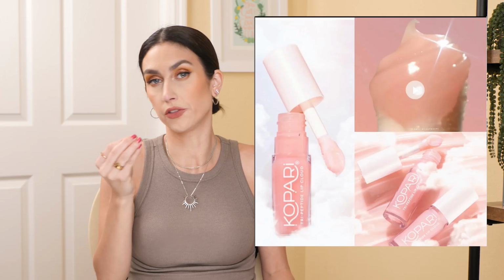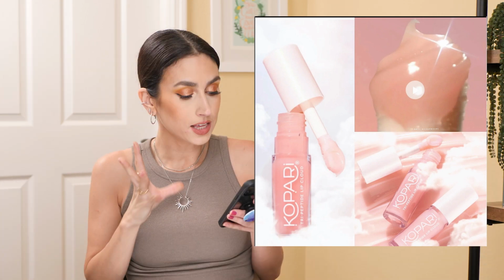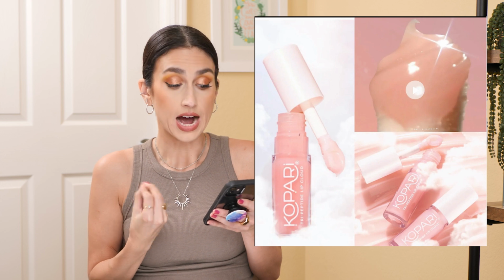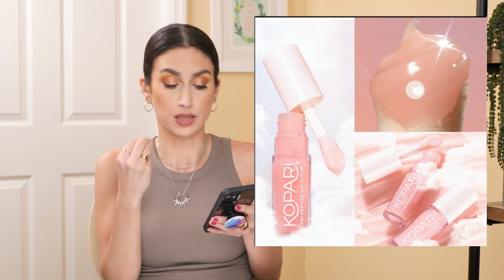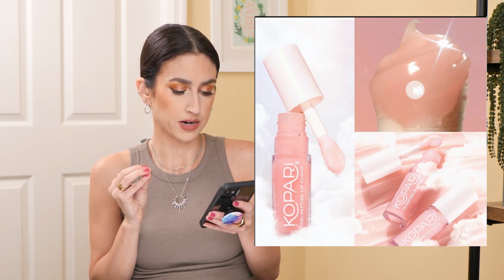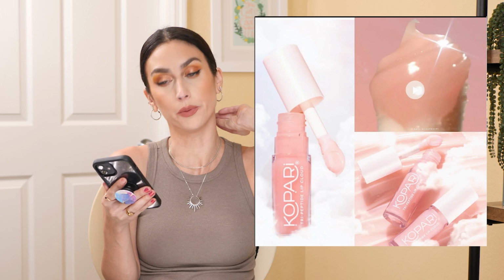The next thing I see is the Kopari Tri-Peptide Lip Cloud. Look at these pictures. Does this not sell the dream of a pillowy lip balm? I just want to live in that fantasy. It looks so beautiful. It's a plumping lip oil treatment with peptides, ceramides, and hyaluronic acid. I like Kopari. I have one of their glossy lip balm things. It's really nice. A hybrid sheer lip plumping oil and peptide treatment with 3 types of peptides, ceramides, and hyaluronic acid to visibly plump and nourish lips as soft and bouncy as a cloud. Man, these copywriters, they know what they're doing. $24. I may pick this up. Stop it. Get some help. If I'm making a Sephora order.